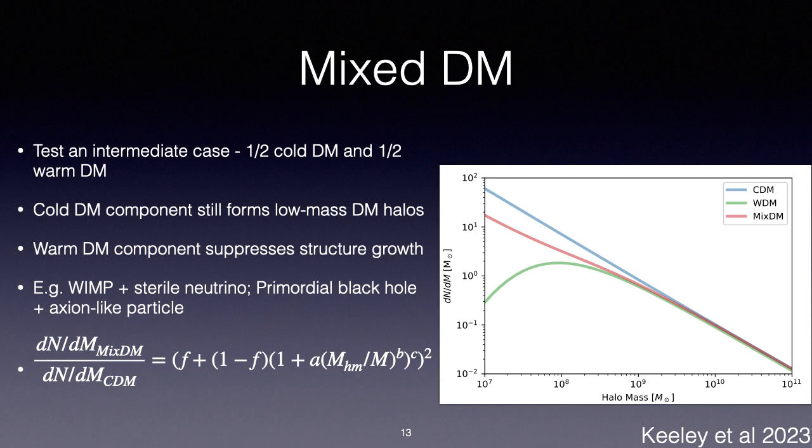dark matter? In such a model, the CDM component could still collapse to arbitrarily small dark matter halos, but the warm dark matter component would still categorically suppress the amount of structure with respect to CDM. The point of this work isn't to justify something like the cosmological dark matter being half WIMPs and half sterile neutrinos in an a priori sense. The point is to demonstrate that these strong lens systems can tell the two apart.